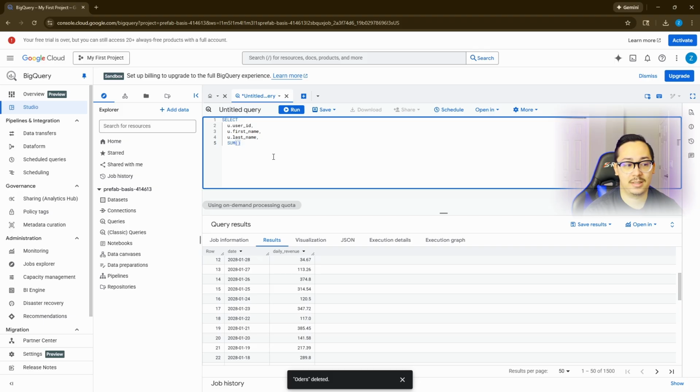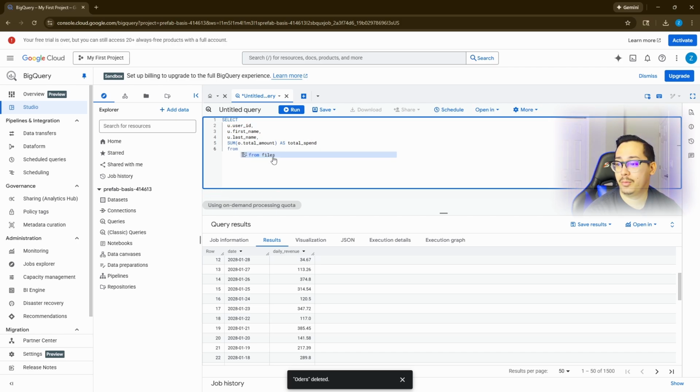And then we want to see the sum of the order, so we're going to use o.total_amount as total_spend, right?